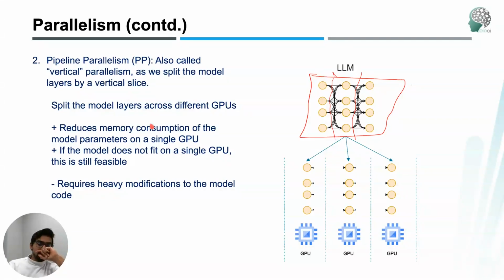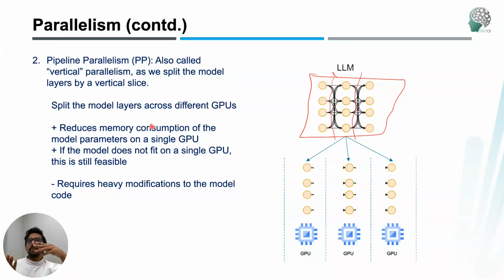But the thing to note here is that since you are separating these layers now, it requires modifications to be done to the model code. Now, the modifications aren't that heavy if they are just simple feed forward layers, but if they are attention layers, there are gradient pooling, max pooling layers, and attention layers, for example. All these layers do not really work very well with this sort of model.